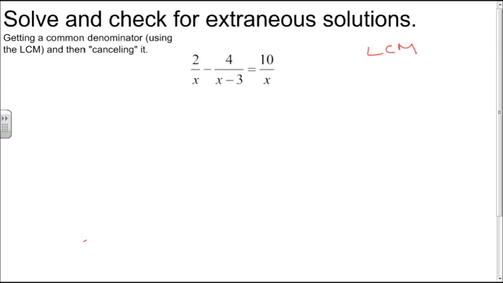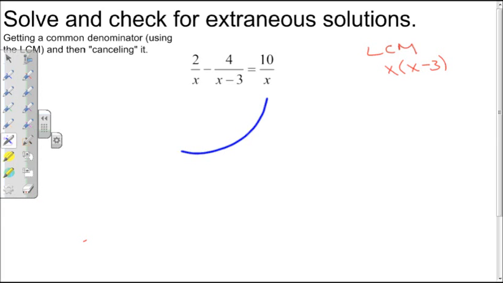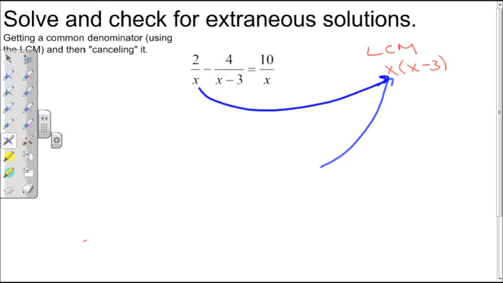The LCM, in this case, is going to be gotten by looking and making sure that every unique expression in each denominator is accounted for in the product of the LCM here. So it's actually just going to be x times x minus 3. And I won't actually multiply in this x because it's already represented when I represented this x. So no need to be redundant here. This is a totally legitimate LCM. If you don't have that skill, you're going to need to look for it.